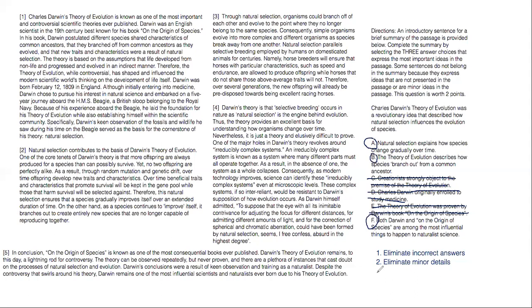So remember, when you are tackling these summary questions on the reading portion of the exam, to give a little extra time. Even though it might seem nerve-wracking to allocate some extra time to this question, it is worth more points. It's worth 2 points, so it's worth giving a little bit extra time. You can start by taking strategy A, eliminating incorrect answers, and then strategy B, eliminating minor details, in order to tackle this question successfully, and I think you're ready to do it.